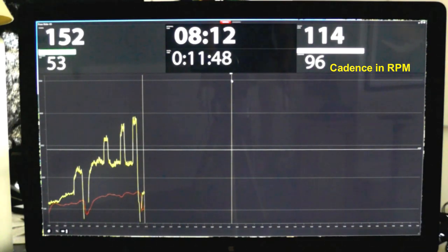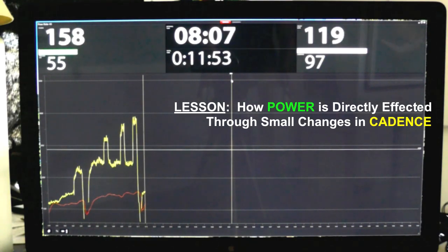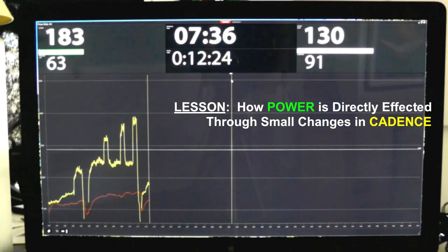Now what I'm going to show you here is how, in one specific gear, with a change in cadence, how dramatic an increase in power is going to happen. One of the big things that we try to work on with my Cyclo 90 training is building muscular endurance, your ability to create more tension over time, and link that with what we call neuromuscular performance, in direct relationship to your cadence output: the ability to produce faster RPMs for longer sustainability, and more importantly, at a lower heart rate. The objective here is to become more efficient on the bike. I'm going to show you how we're going to do that.